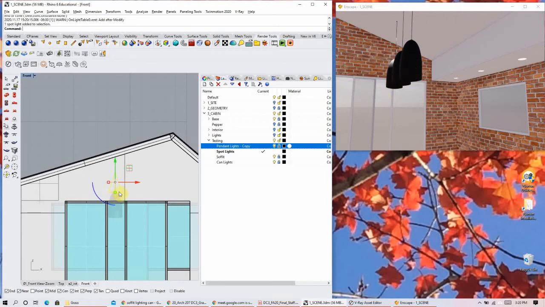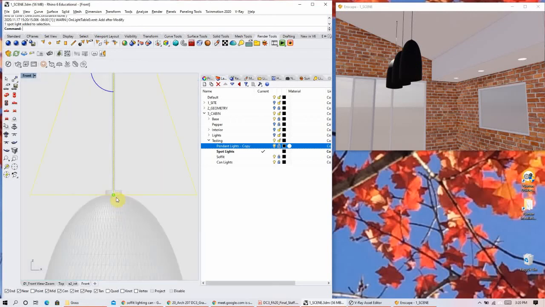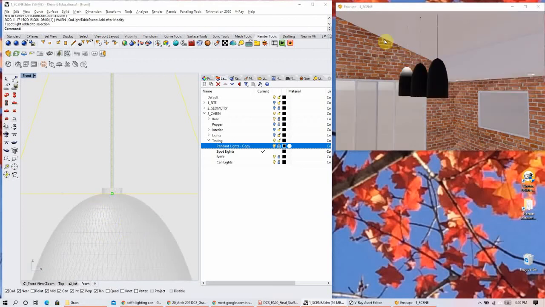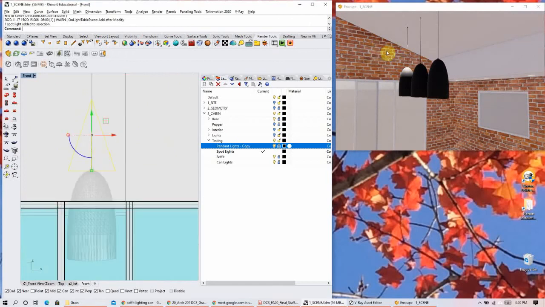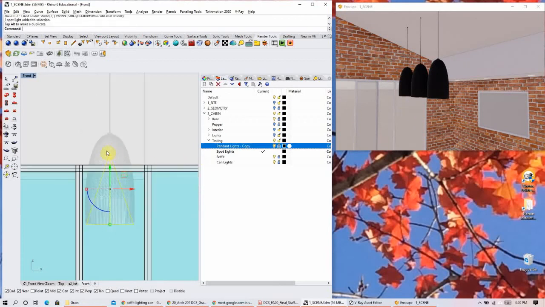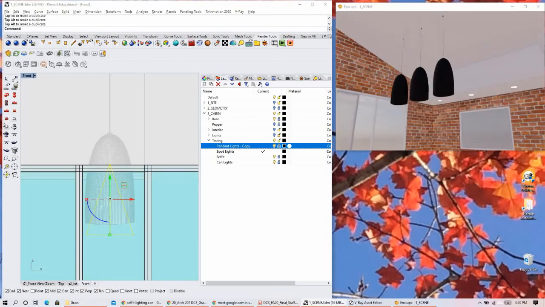Notice when I created that first base disk, it created it at the top of where all of my intersections are, which is probably the clearest midpoint, which makes sense. But that also made my light way too high. So I can just use my gumball here and bring this down to approximate the location of where I think that source light should be. Maybe it's a little bit lower. I'm assuming there's some light bulb in here at about that location. I could probably move it a little lower, but that's going to be the source of the cone light that's coming out of this.